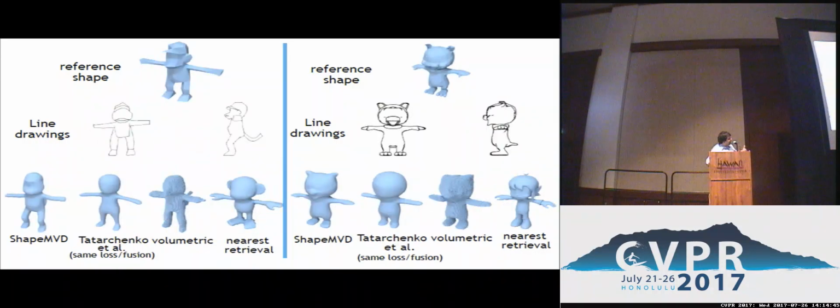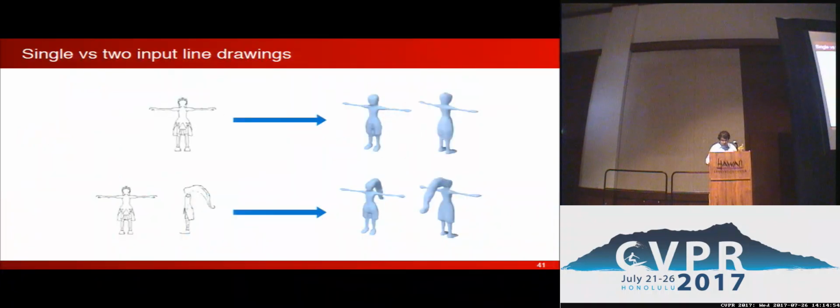And we saw this for characters. We saw that you can recover somewhat a bit better detail compared to other alternative methods. It works also for characters. It can work for a single sketch or multiple sketches. Of course, providing multiple sketches is a bit better because you have more information. If you draw from the front or the side, you want to use this information from both sketches.